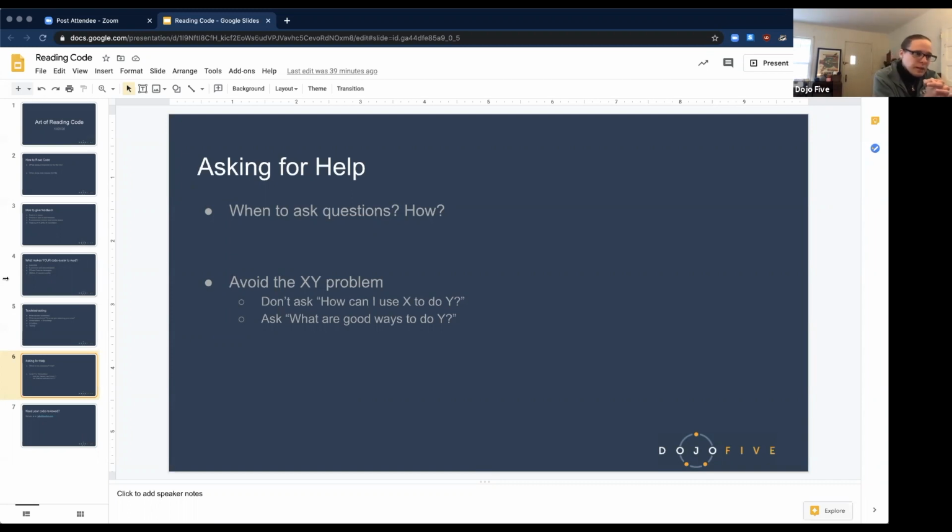So a better question to ask is, do you know good ways to solve the problem I'm having? Not how do I finish the solution I've already decided upon. So when you're asking for help, make sure you're formatting your questions to include your end goal and what you're trying to solve, and not just the implementation that you're already working on. And again, if you're being asked any question about how to solve something, ask why several times, at least 3 times, about why you're doing that. What's the purpose of that? Just try to get past this problem of making sure you're asking the right question.